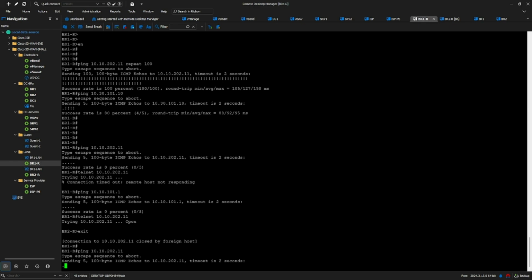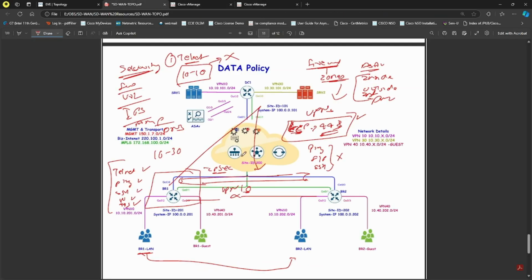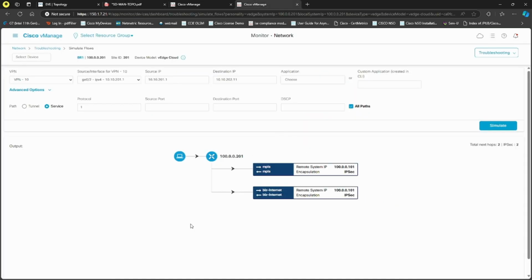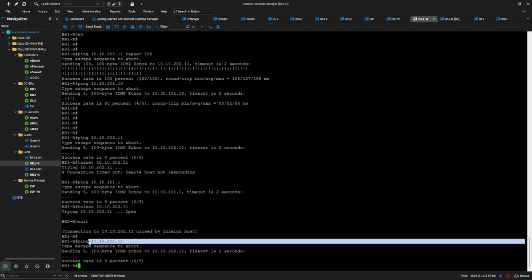If I change this to 11, which is my edge end device, you see that it is still showing. But the flows only show a view of the fabric. That means there is reachability, so that's why the flows are showing me that it is reachable. So there is a path, but we are interested in whether it has been blocked or not. You are able to see that via the end devices.